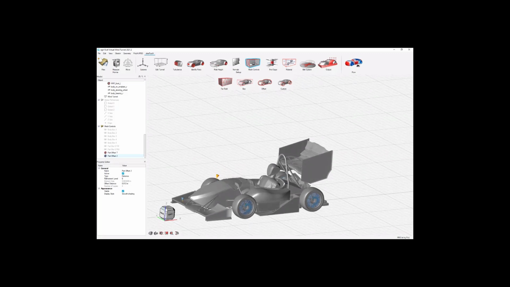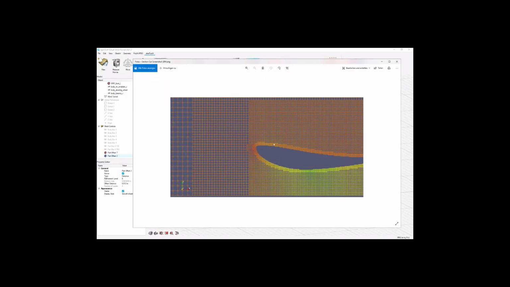If we look at the results again, we can see that these are now the refinement level 7 voxels. Then there's the refinement zone that we specified around the front wing and the under tray. And then here's the first body box, or the fifth body box that we specified. So this is refinement level 4, 5, 6, and 7.